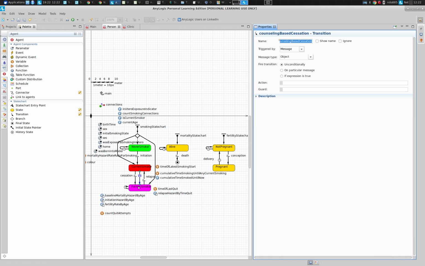But for now, I just want to have this because I think it's important you see how messages work. They're going to be sent this message, and right now it's going to be unconditional. If they're sent a message, and they're in the current smoking state, they will go to the former smoking state.